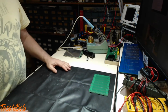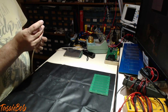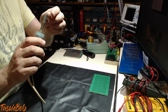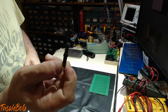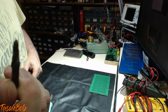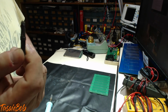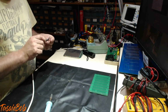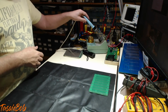So other than that, not a whole lot happening. Got to fix my soldering iron. It's the old iron from years ago. The tip is, well, that's not the tip, that's the temperature sensor, but the tip here somewhere is absolutely stuffed. It was stuffed before I even got this iron. I inherited this iron from someone else, and that tip's buggered. So I've got some of those on the way. That'll fix the iron. It's a bit of a clean up, but otherwise it's not a bad soldering iron.